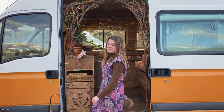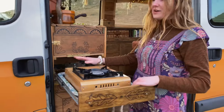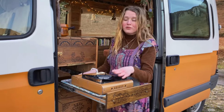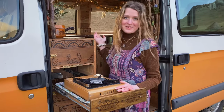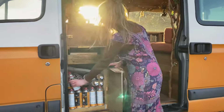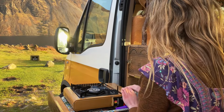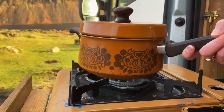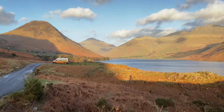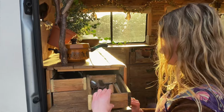Our cooking setup is actually really simple. We've just got a single Harbour camping stove which slides out here. We tend to like cooking outdoors just so that the smells of the cooking and the condensation don't build up in the van on the windows. We keep all of our gas canisters inside this little cupboard. We tend not to spend more than about 30 minutes cooking, as there are always loads of adventures to be had, and we spend so much of our days out wandering. In this top cupboard we keep all the cutlery in these little wooden dividers that we built.